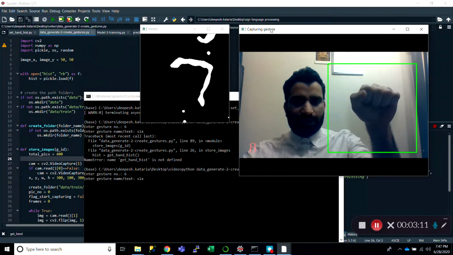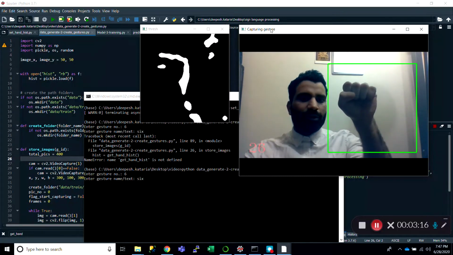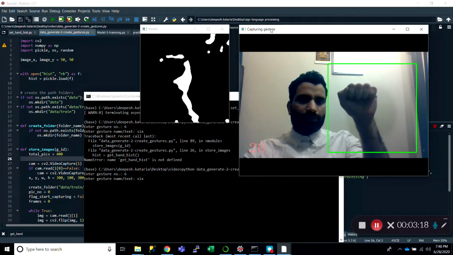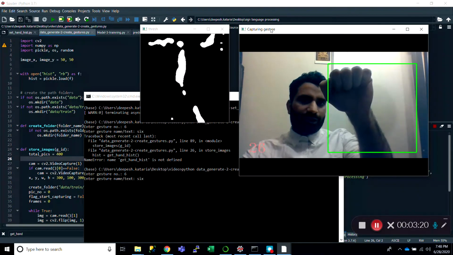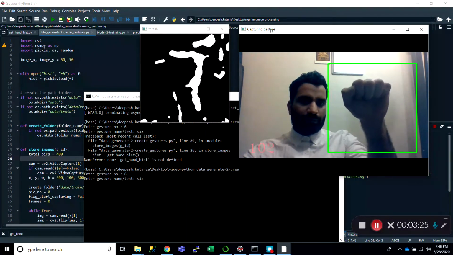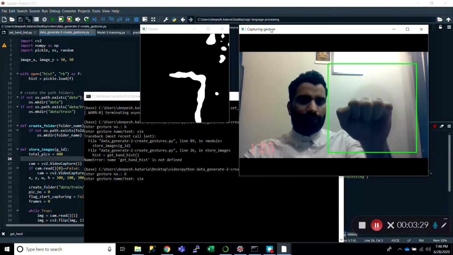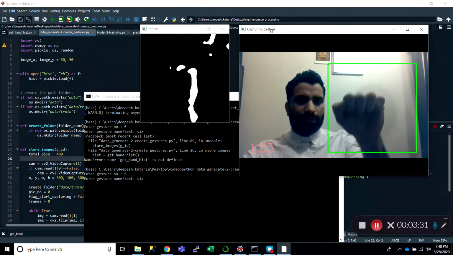It takes some time. When you press C two times, it pauses the capturing feed, and you have to press C again to resume the capturing. You just have to move your hand in front of the webcam to capture the images.